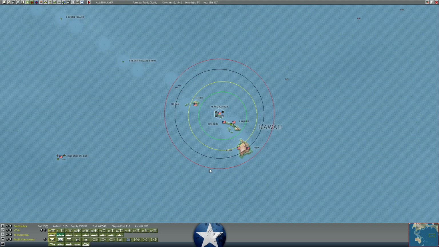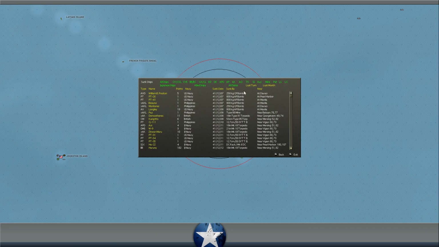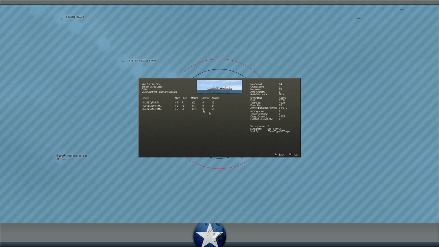Alright, so let's take a look at the turn here. We did lose one ship, so let's quickly jump in and take a look at the ship sunk screen from last turn. The Cornish City, only 8 points, which I guess is moderate for a cargo ship. Cargo capacity 4,100, so just kind of run-of-the-mill, even by its name. It's a Euro M cargo class, a generic cargo ship with moderate endurance and capability. It did make 14 knots, so I guess that makes it a bit of a better ship in terms of speed. But nonetheless, it is what it is.